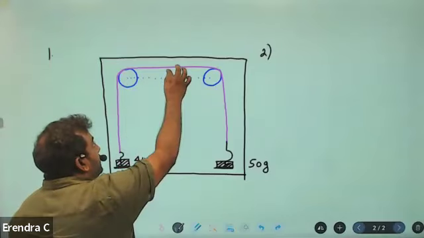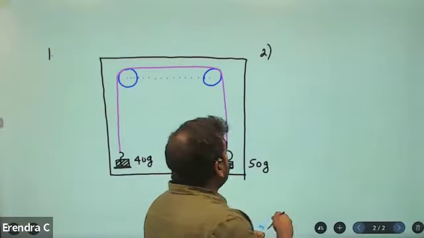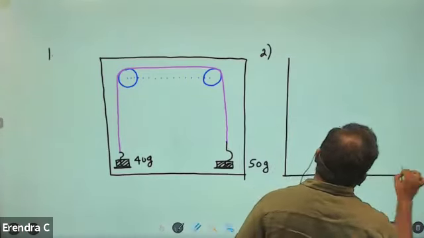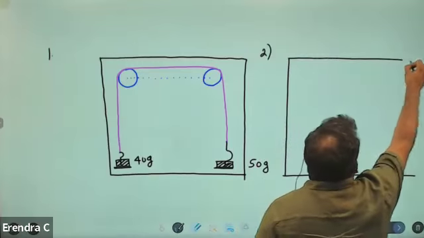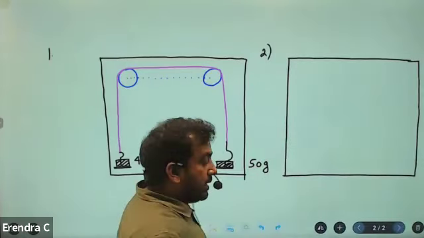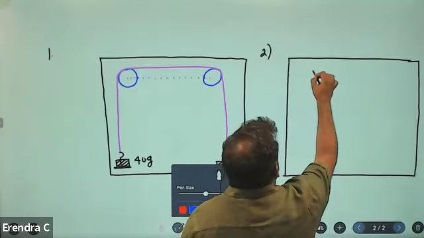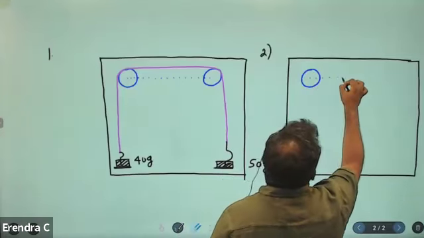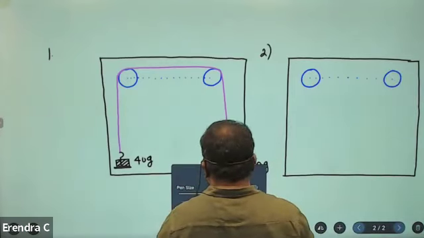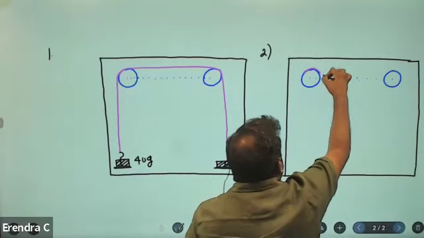Centers are in line. Then what we do is somewhere around the center, we hang another known weight. So pulleys are in line with each other. Here you go. Somewhere around the center, we hang another weight, means here you go.